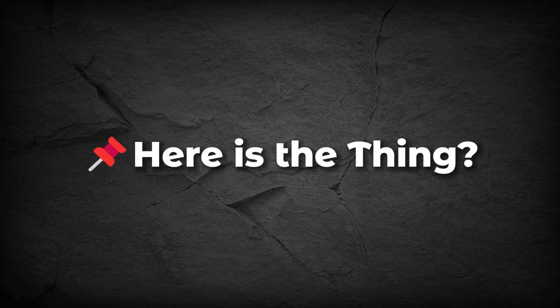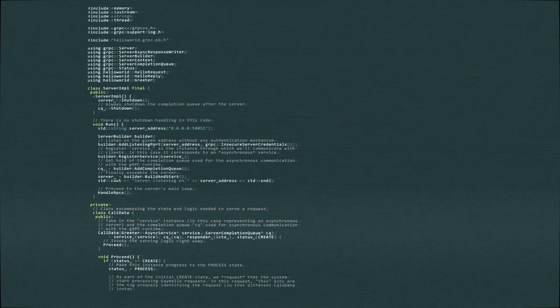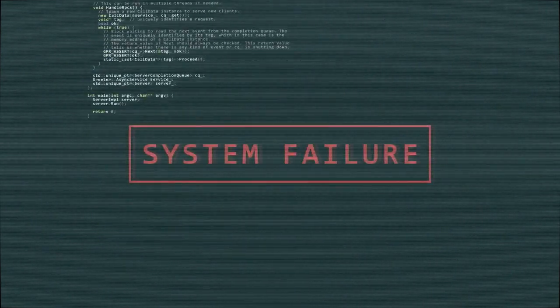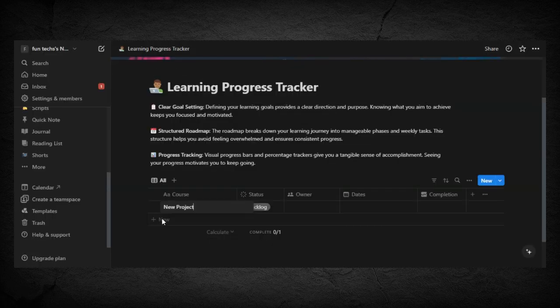So this is the thing. I know programming can be challenging, especially when you are a beginner and you run from course to course. I used to have this issue. Like for example, today I might be learning HTML. Next thing I know, I'm jumping straight to CSS and JavaScript. So this created gaps in my knowledge.